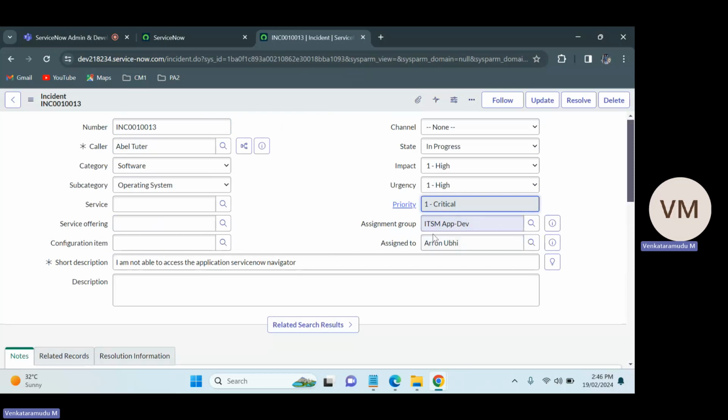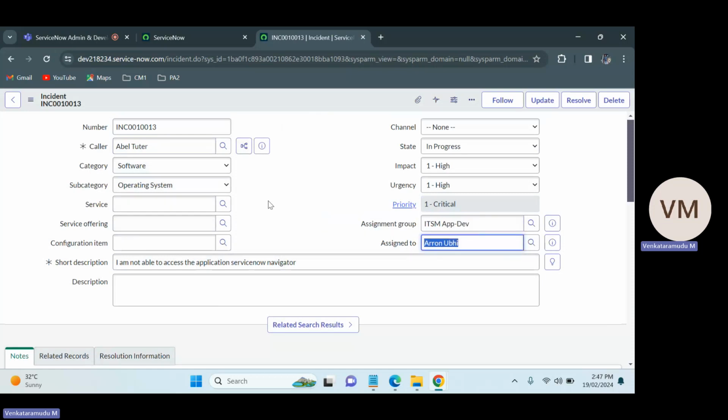Once he gets it, he will connect with Able Tutor, find out exactly what issue he is facing, and provide the solution. This is the process he has to follow.